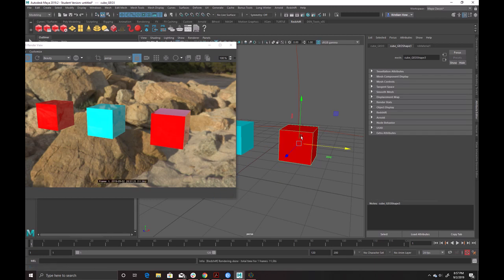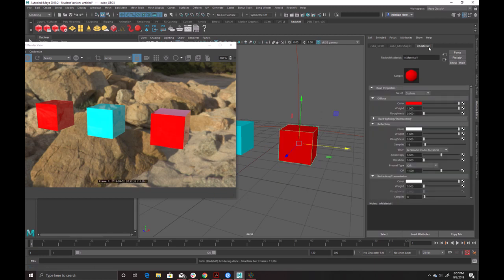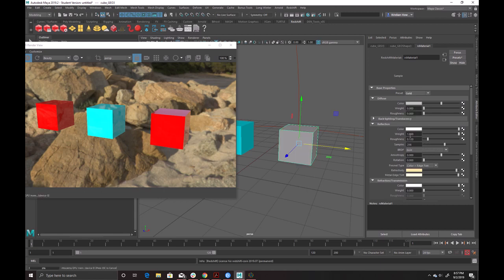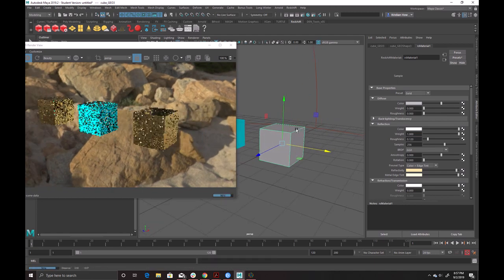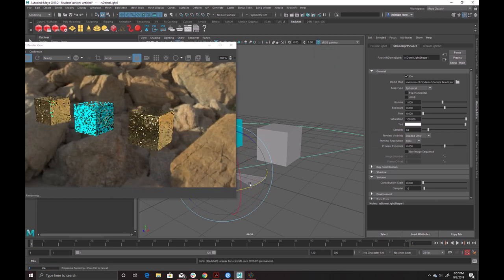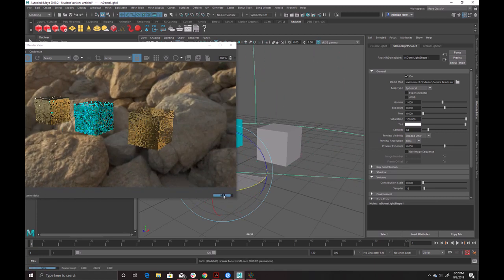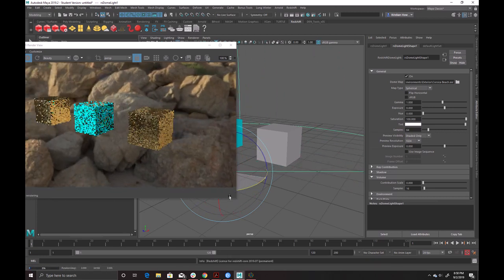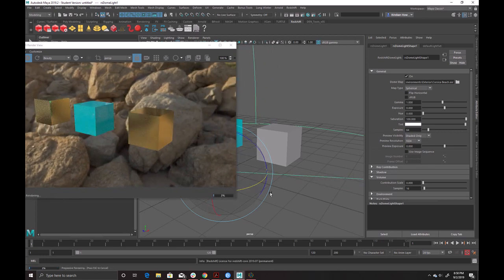So I'm going to click on the red box just so I can go into the Redshift Material 1, the red one. And I'm going to switch this into a default, or a preset, I should say. So maybe the red ones will be gold. So I'm going to click that and switch that to gold. All right, and that gives it kind of a defaulty kind of gold material. Now if you want, you could also rotate your image around, or the dome around, to change where the direction of the sun is coming from.